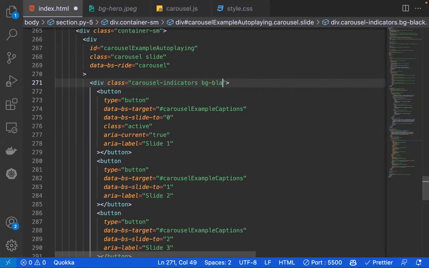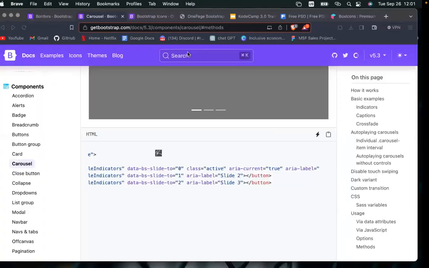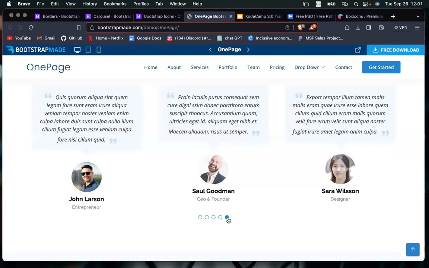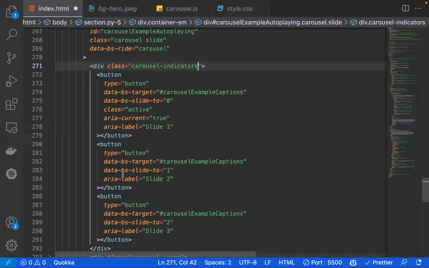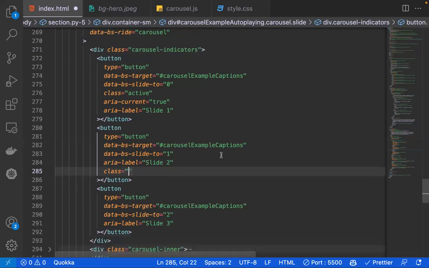Let me see. Give the button the background color. Focus on each of it. Let's say the background color they're using in the design. Okay, so they use primary as the BG and then outline for all of these. So you can style each of the buttons one by one. Let's give it a class. I don't know if it's going to override it actually, but let's see.